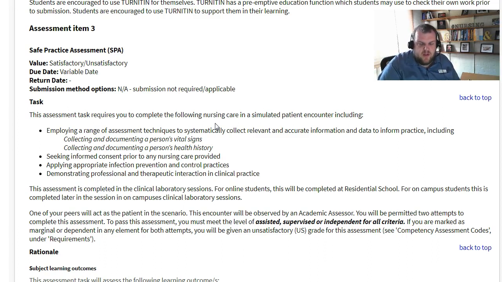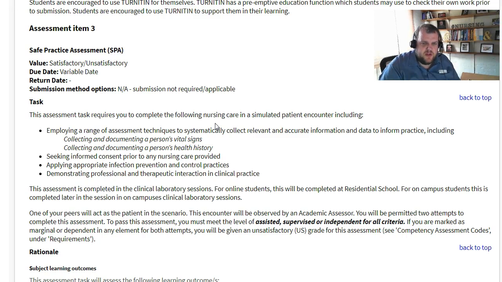We've got a video that I've put together where I demonstrate the skill that will be involved in the SPA, and I've done it once all the way through from start to finish, and then I've done it 5 different ways to show you the levels of competency in one of those particular moments. So I've showed you the different levels of competency. I'll show you that in a moment. But this is a satisfactory, unsatisfactory item, so similar to assessment item 1, if you fail this assessment item, you'll fail the subject. So you need to get through it in one of the attempts.